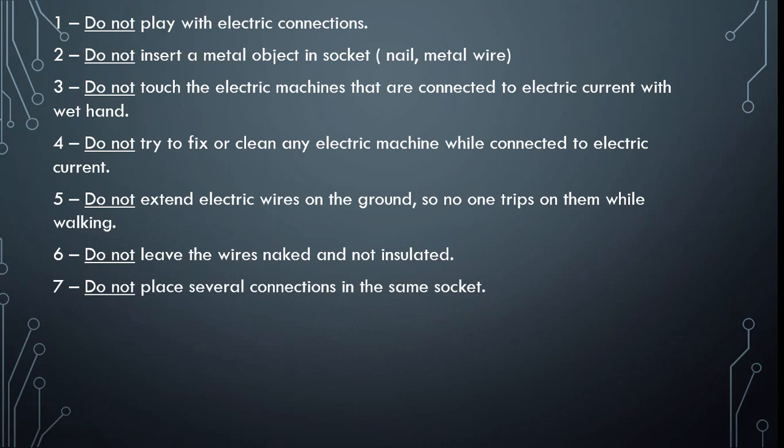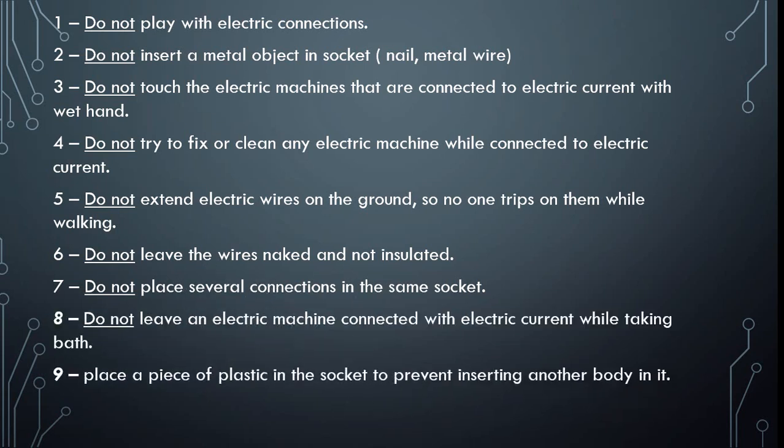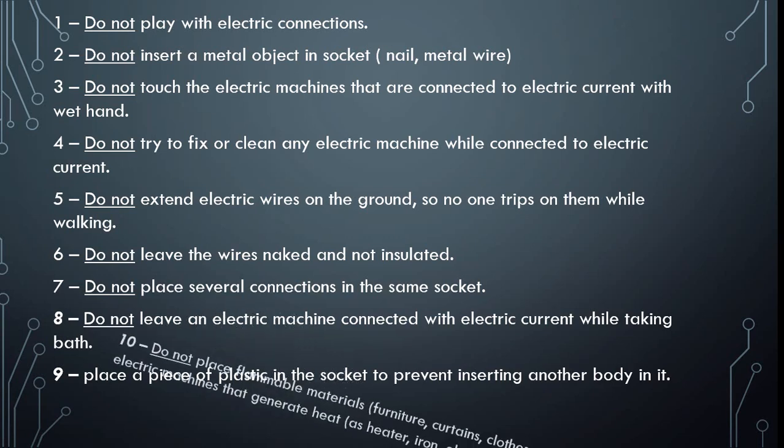Number 7, do not place several connections in the same socket, because we also talked about how it causes something called electric overload that causes the wires to heat up and cause an electric fire. Number 8, do not leave an electric machine connected to electric current while taking a bath, because we also talked about how water is a good conductor of electricity. Number 9, place a piece of plastic in the socket to prevent inserting another object in it.